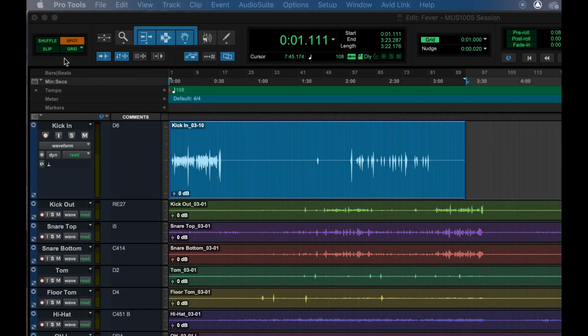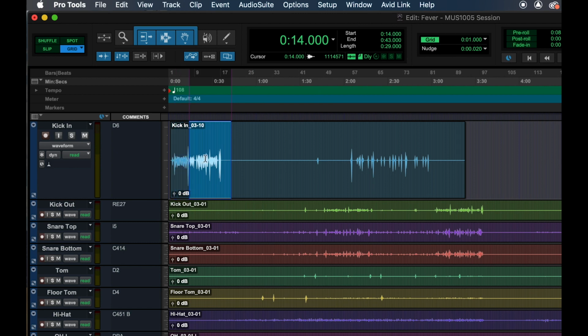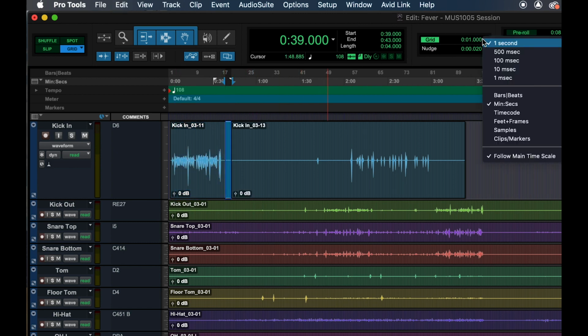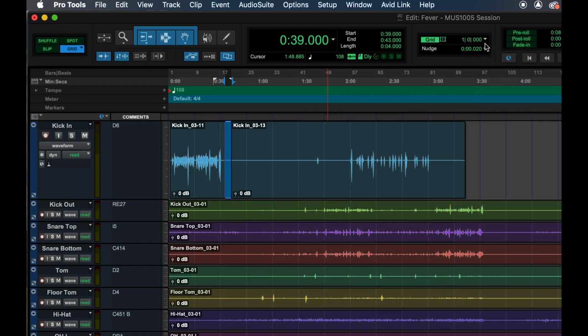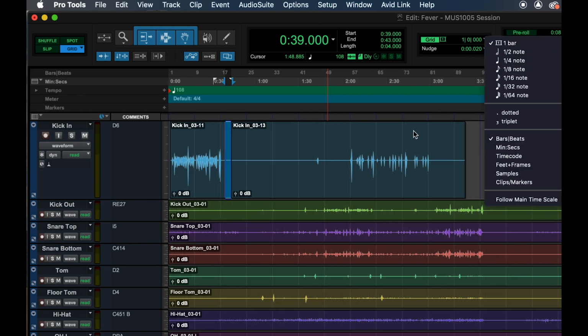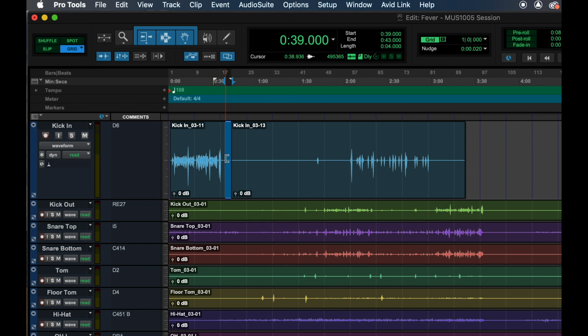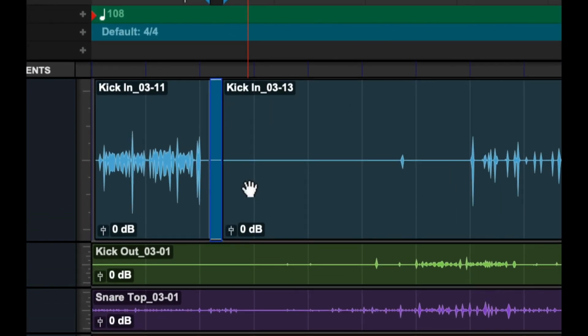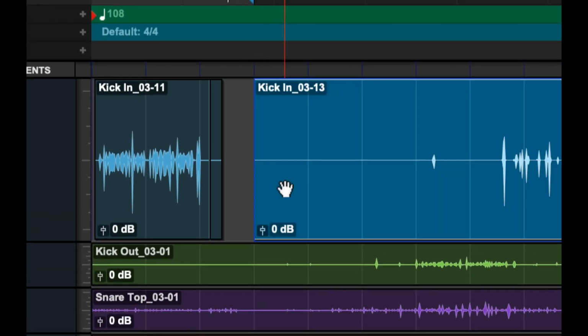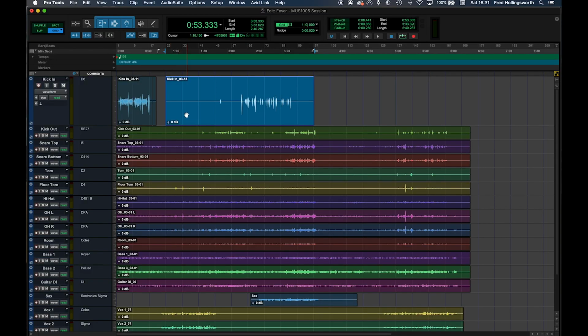Grid mode allows you to snap clips and MIDI notes to the nearest time increment on a grid, based on the currently selected grid increment and time scale. Use Grid mode for precise timing by aligning parts using defined timing intervals. This is especially useful for aligning musical material to bar or beat locations.